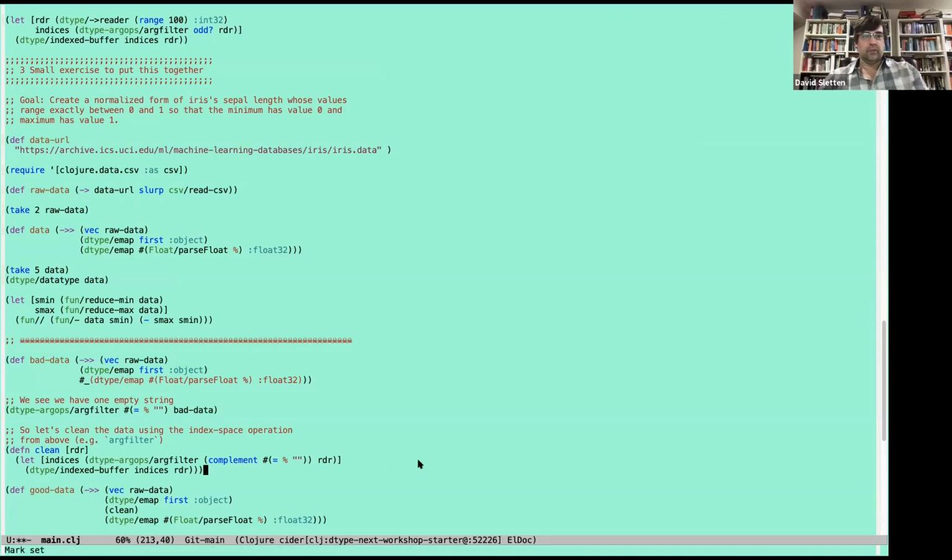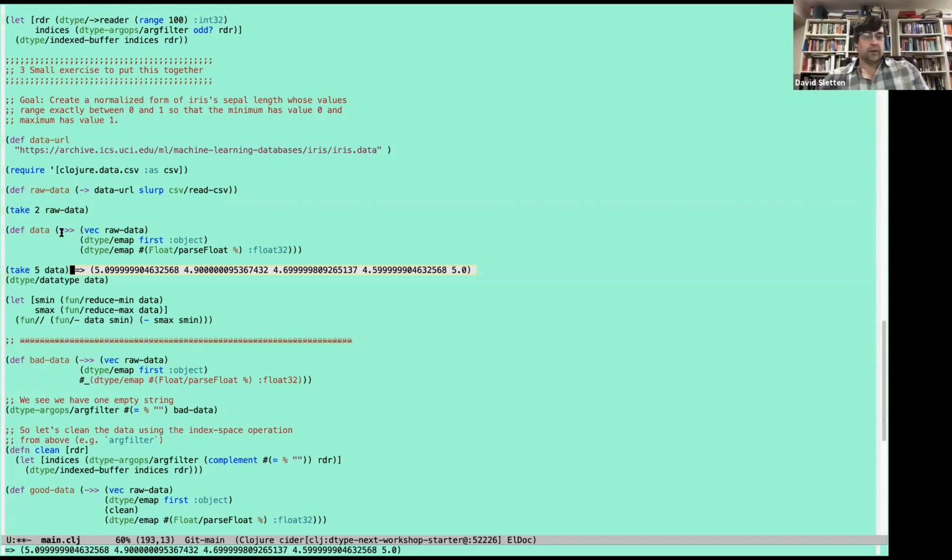This first value, for example, 5.1 as a string is being parsed as 5.099999 as a single precision float. That's just the wonkiness of floating point arithmetic.